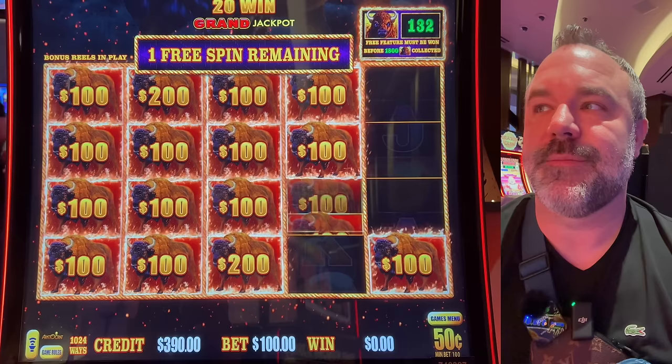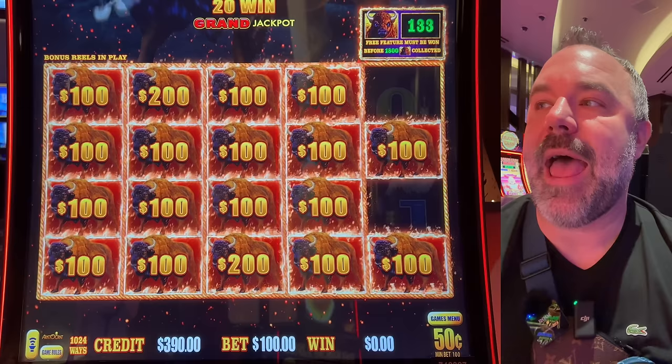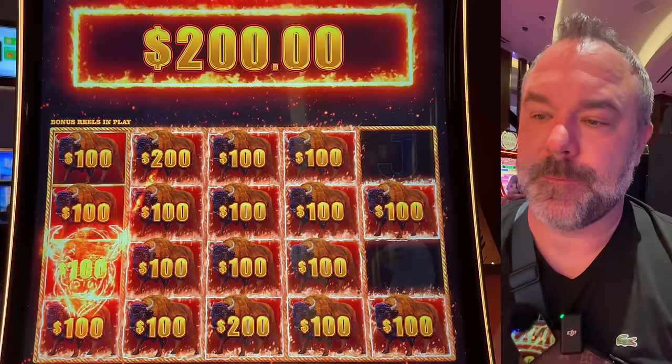I thought it was done. Usually big numbers follow big numbers, and we got all small ones. Last spin, the bottom one is our only chance. And we didn't get it. Okay. Another little hand pay.